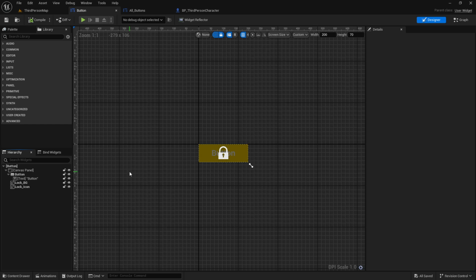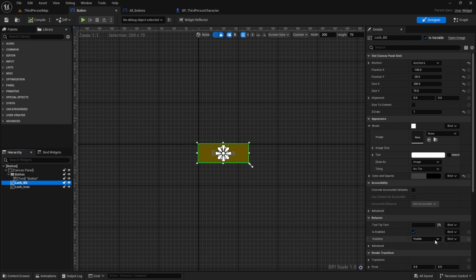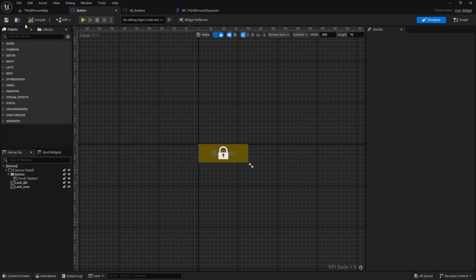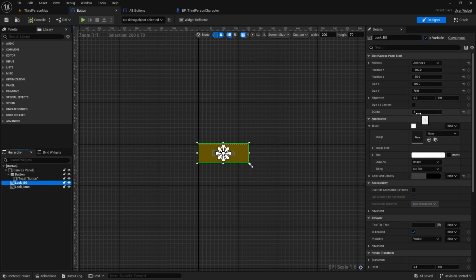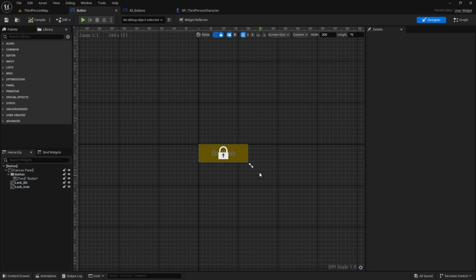Now here is another twist. How are we preventing our button from working more? If I just make this image above the button and set it to no hit trace, then the image will come, but every time you try to press the button it will still work. So that's why I made it visible, and also I made it z order 1, because the button z order is 0, so that this image always interrupts the player from pressing because of its visibility. So this is the pretty button thing.